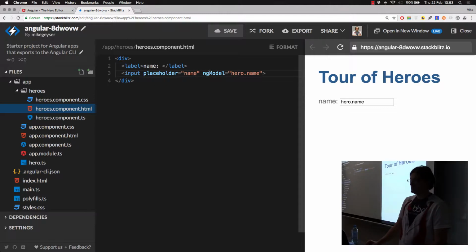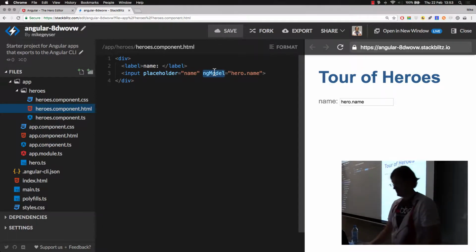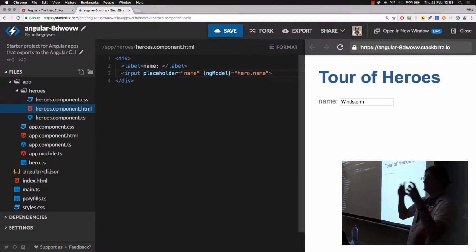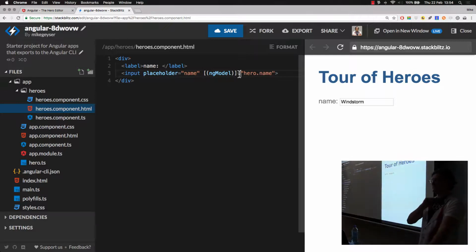To be able to do that, we want two-way data binding, so we're going to combine two different operators. The first thing we're going to do is use the property binding operator, which says that I've got data that exists in my JavaScript, and I want to bind it onto the view, so I bind it onto a property. To do that, we wrap it in square brackets. That's the property binding. And then additionally, we want to say that changes need to be propagated back into the JavaScript. For that, we use the event binding, which is round brackets. So square brackets and round brackets if you want bidirectional data binding.